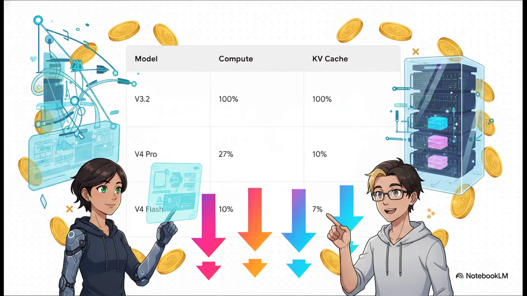And this architecture directly translates into real-world efficiency. NVIDIA themselves noted a massive drop compared to the previous V3.2 baseline. Check this out. V4 Pro uses only 27% of the single token compute and drops the memory burden to just 10%. Flash pushes that even further, all the way down to a mere 7% memory usage. That massive plunge in memory and compute overhead, that is exactly why they can charge cents instead of dollars.